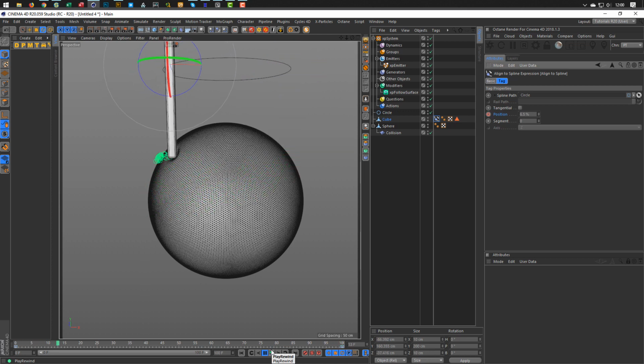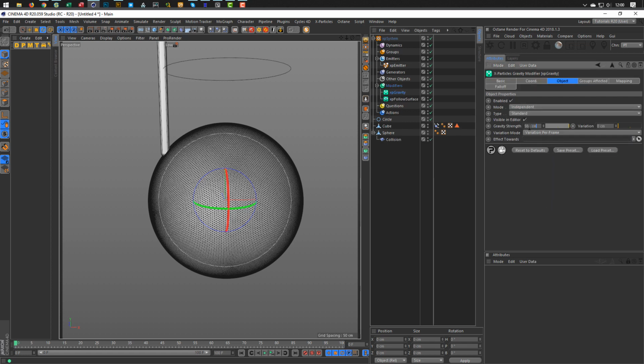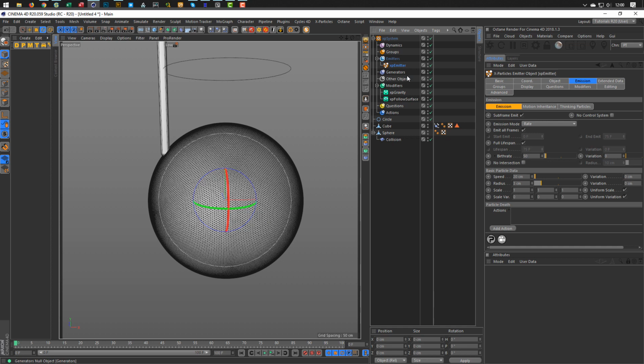But I don't like them going up. Maybe I add a gravity too. So I go to the motion modifiers, some gravity, not much, 100 maybe. Now they go nicely down. Maybe I will do it just with the gravity, so I don't need any speed in the emitters.